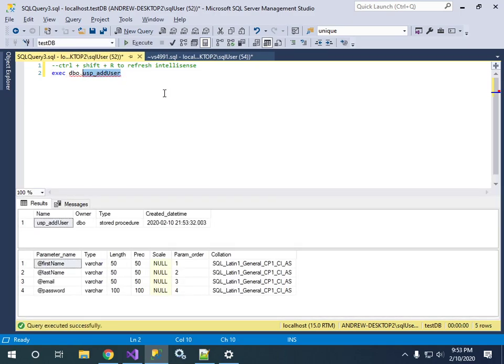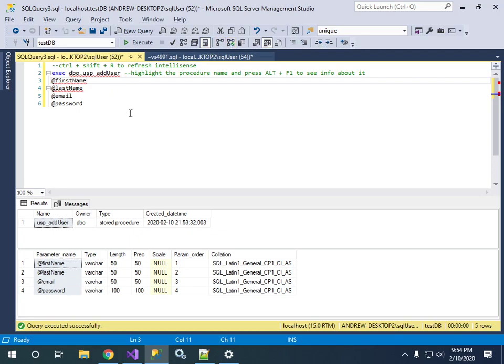And the procedure, as we wrote it, is expecting 4 input parameters. So remember from my last video, highlight the procedure name and press Alt plus F1 to see info about it. Right, and when I do that, the Alt F1 combo is how I know that these are the 4 required input parameters.